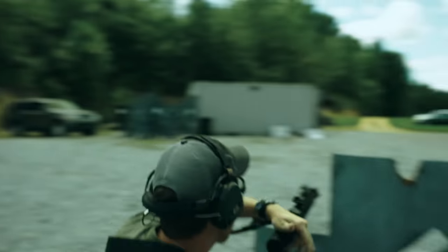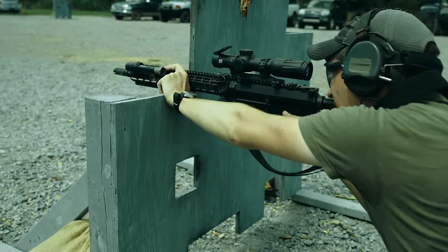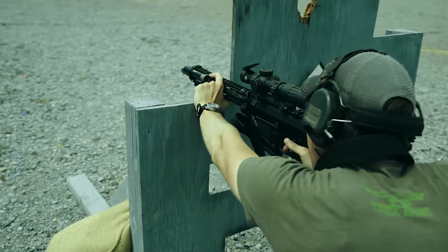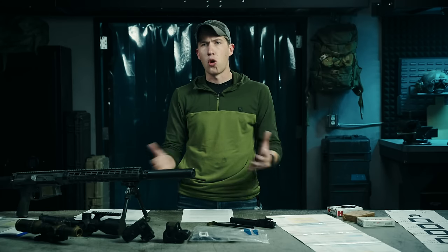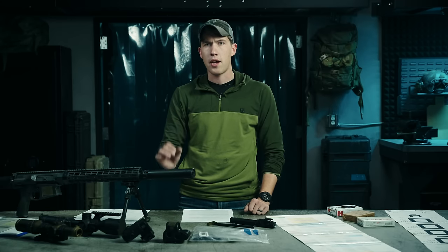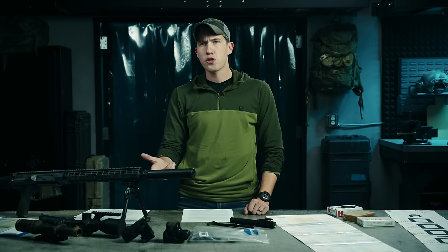Personally, I really like Aero Precision. I've said this a lot of times. The T-Rex rifle that we've recommended for a very long time has been a BCM upper, BCM is just a great company to go with, on an Aero lower. Aero lowers are almost always in stock, which I think is something that is extremely important, especially when times get a little spicy.